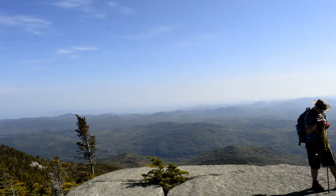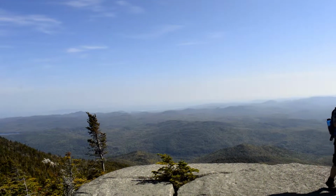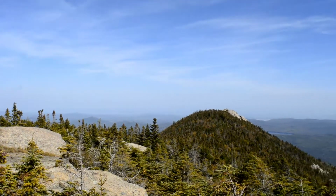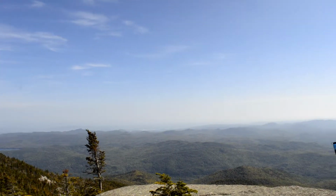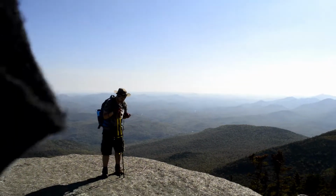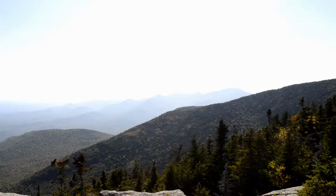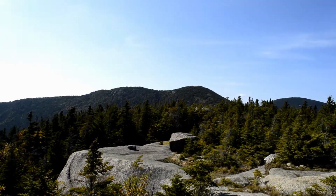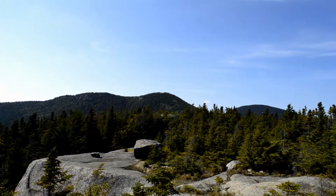Over there's the, let me get orientated here. Yeah, that's east. That's Lake Champlain over there, going down there. And Vermont over there. You can't quite see them now because of the cloud and mist. But just look at the views. These are fantastic. There's the Dix range, closer than it was before. And our final destination of today is up there, right at the top of that summit. That is the summit of Rocky Peak Ridge.